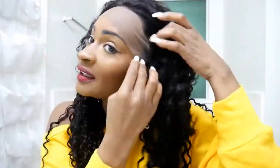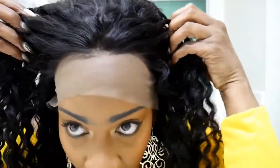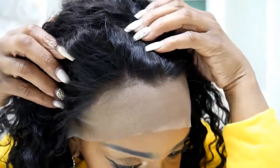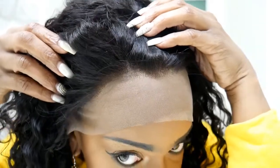Ooh, you can see my cap. All right, y'all. And I'm gonna do a couple styles too. And I need to cut these baby hairs. Y'all, look how long them baby hairs are. Ooh, them bad boys is long. Y'all, I don't know. I can still see the knots. See, can you see that? Can y'all see that? I don't know if this is enough. I might have to use some makeup.